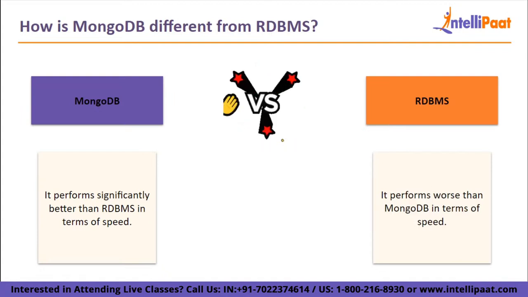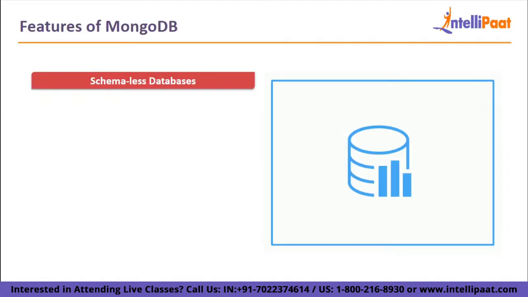Now let's take a look at the features of MongoDB. Firstly, we have schemaless databases. MongoDB offers this wonderful capability. One collection in a schemaless database can contain a variety of document kinds. In the MongoDB database, numerous documents may be stored in a single collection, each of which may have a distinct amount of fields, kind of content, and size. Contrary to relational databases, there is no requirement that one document is comparable to another. This amazing feature allows MongoDB to give databases a lot of flexibility.